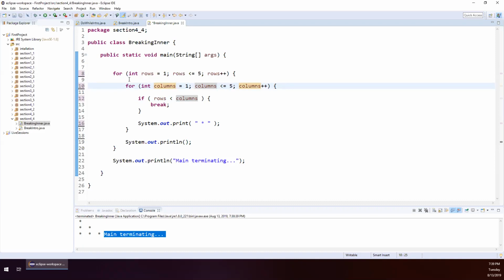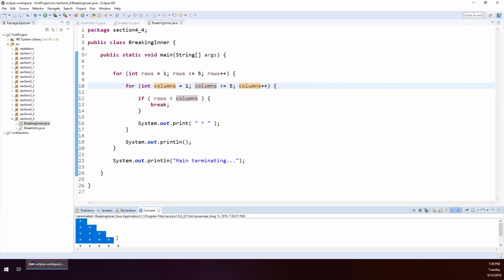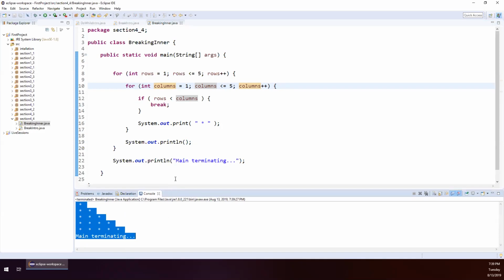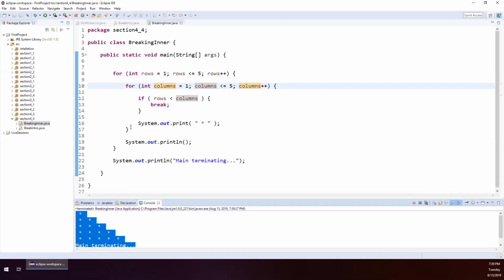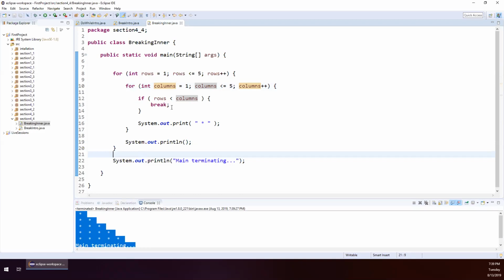So everything is straightforward. When we run this method, we get a right triangle of stars instead of a square of stars, and we just have our main terminating at the end printed so as to show you how the loop flow works. Now, how do we name loops?